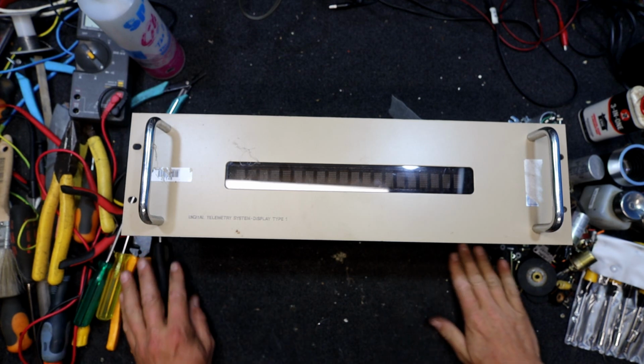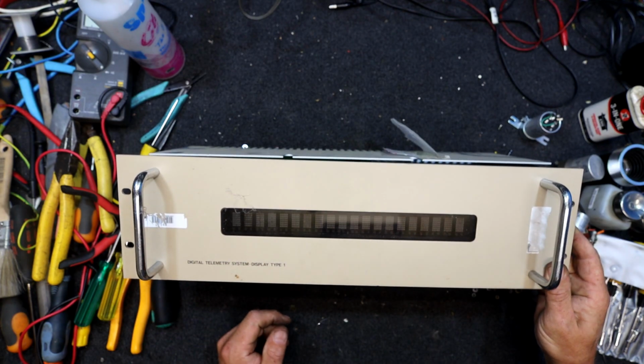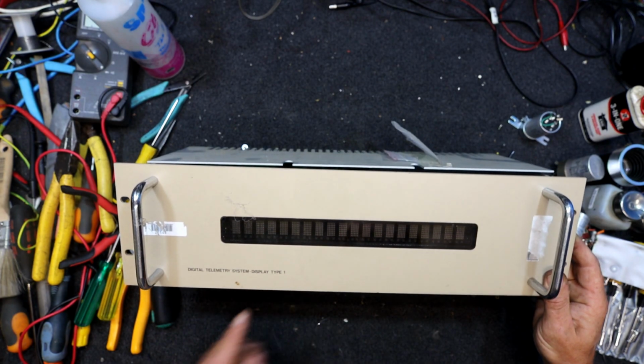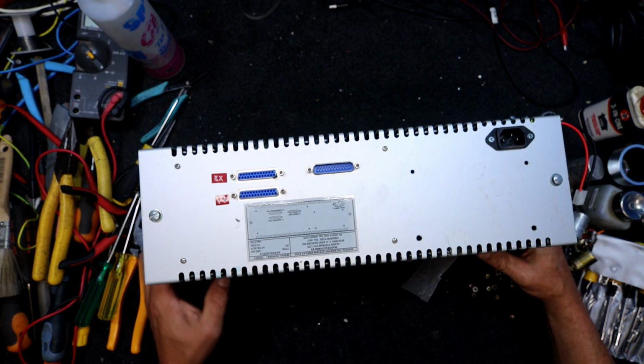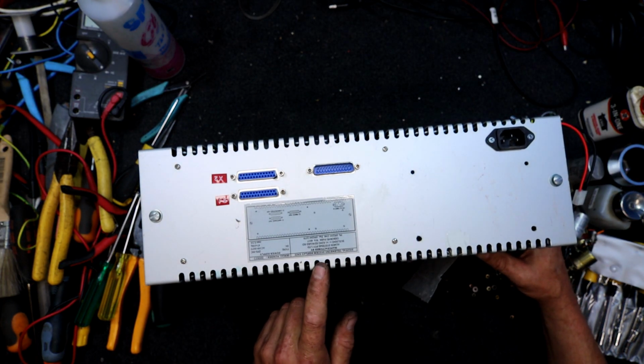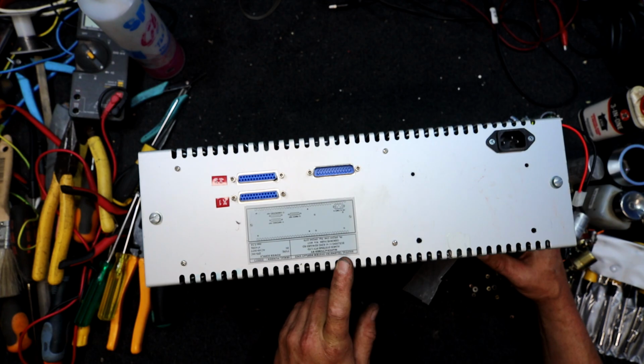In this video I'm going to have a look at this old thing from the Bureau of Meteorology. Yeah, that's where it's from. Digital telemetry system display type 1. Just some bit of old junk. Manufactured by Almos Systems, King Edward Road, Osborne Park, Western Australia.